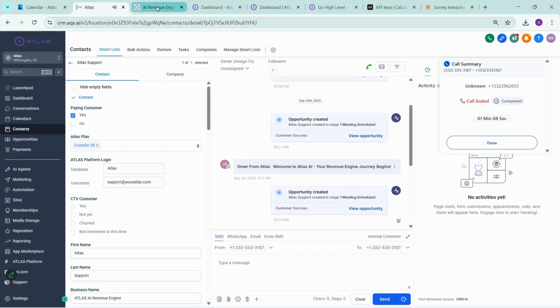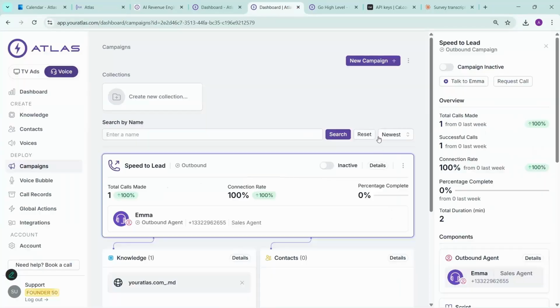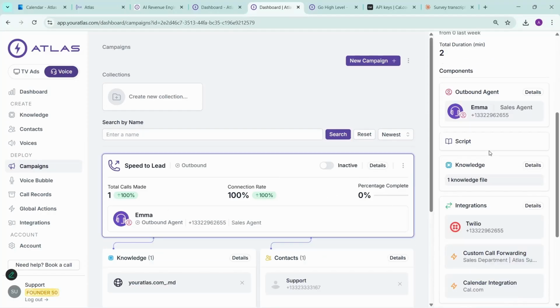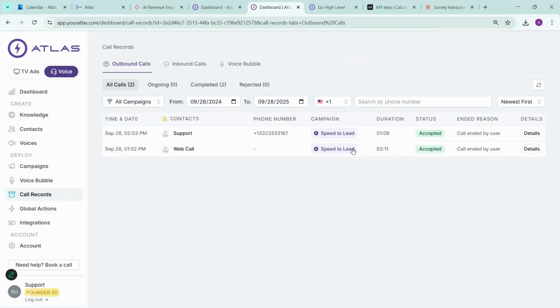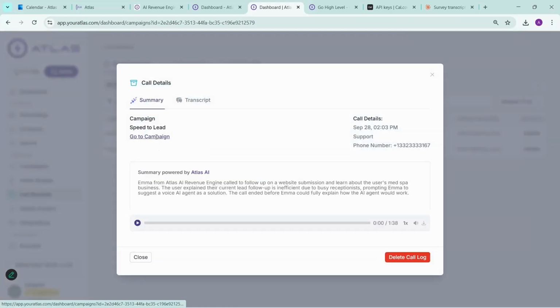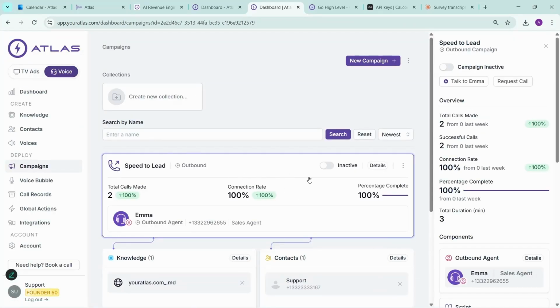Anyways, we'll go ahead and end that call, pop back over into our dashboard here. And then I just want to show you, again, the call records section. So once you do have a call to a phone number, it'll show up here with the name of the person as well as their phone number. And just to let you know, whenever you're creating a new campaign, this is the AI's very first moment after it's been created, right?